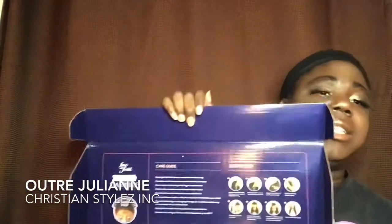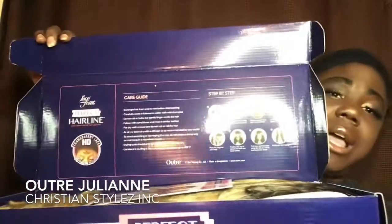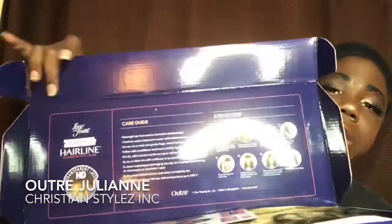When you open the box, a lot of people have been saying something about Outre's new packaging — this is wonderful. I love this packaging. Not like I don't like the other ones, but I have a ton of those rubber, waxy kind of slit packaging they slide the box into. This is just a lot more sturdy and easier to stack. It gives you the care guide here with step-by-step instructions on how to put it on, though anybody watching this video already knows how to put on a wig.